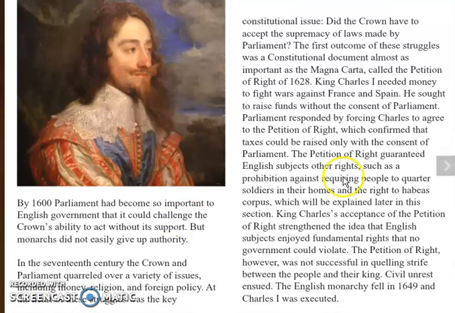And if I were a student reading this, this would probably be done maybe during the 2nd or even 3rd sitting of when I was actually reading this and taking notes instead of trying to do it all at one time. But notice I've got some dates here about the 17th century, which is the 1600s, and the Crown and Parliament quarreling. Then I've got the notes here about Magna Carta and the Petition of Right, and then this whole section is what the Petition of Right is about. So in the next screencast, we'll go to the notes for this section, and that will be part 2 of the screencast for Lesson 4. I'm sorry, that'd probably be part 3 for the screencast for Lesson 4, so that we can figure out exactly what we're going to talk about with the Petition of Right and the English Bill of Rights.